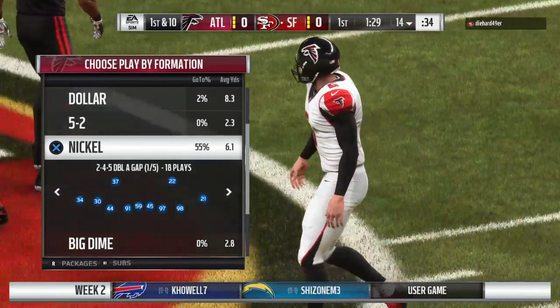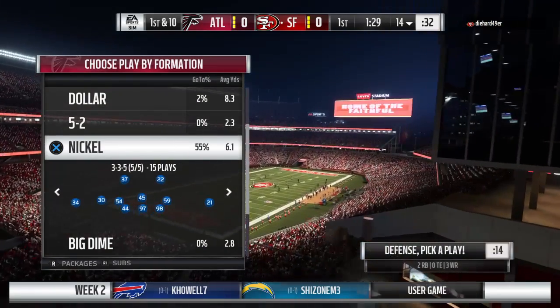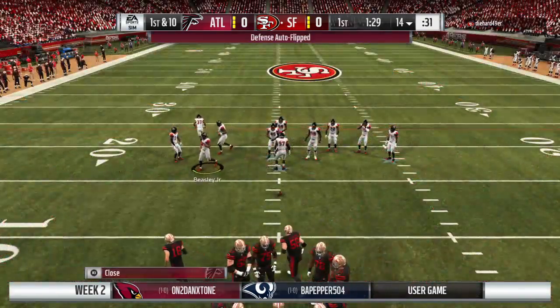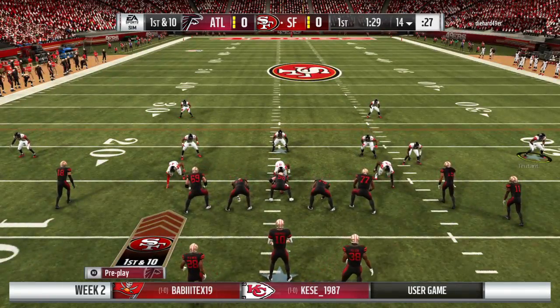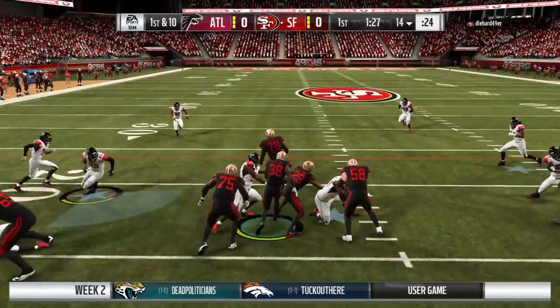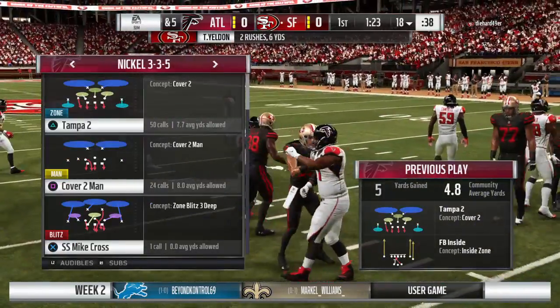And San Francisco gets set to go here. And our game's hit a little bit of a lull, a little bit of a snag, punts on back-to-back drives. And old-school coaches don't necessarily mind that. Didn't turn it over, right? Didn't create a big play for the other team. Right now what you're looking for is, can you gain an advantage in field position? And that's what both teams are seeking right now. Yeah, they'll be seeking to gain that advantage here on this drive.